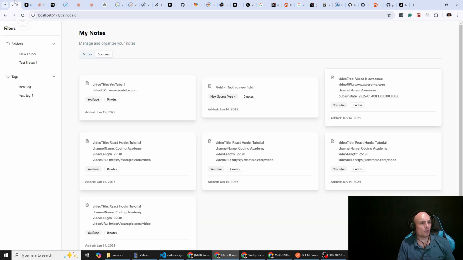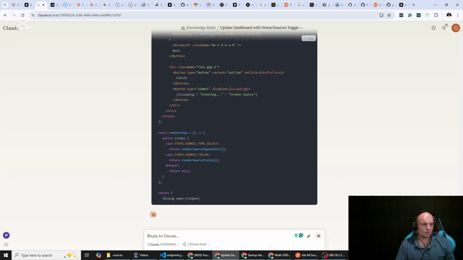And then maybe what we do, just think about this, maybe we just display the source title, to be honest, and the source type and number of related notes. It's always going to be a title. Actually, there's not. There's always going to be a first field, so maybe we always display the first field. Quite tricky, trying to think through that.